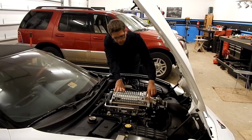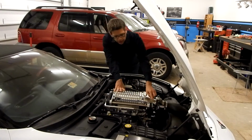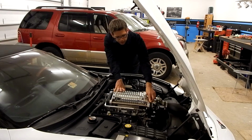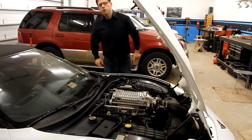What this does is, using this cast piece here with a bearing inside back to this piece here, it transfers the power from the main serpentine system to this auxiliary belt in the back, thus driving the blower.